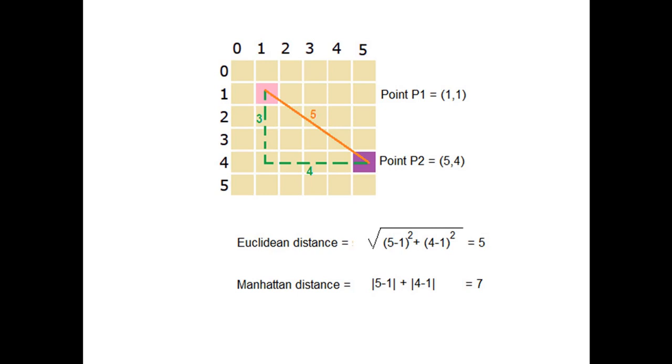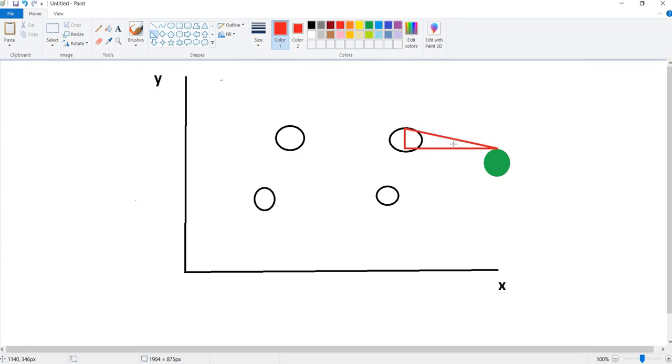If the data is in an xy coordinate system like a regular coordinate system, the distance is calculated using your Euclidean and Manhattan distances. You can see here how each and every individual distance is calculated. Then again, the centroid is shifted towards the mean of all these points. So the cluster center changes after calculating all the distances, finding out their mean and forming the clusters. So this was the example of our k-means clustering theory. You understood how k-means clustering works.